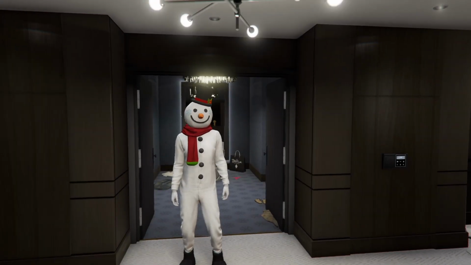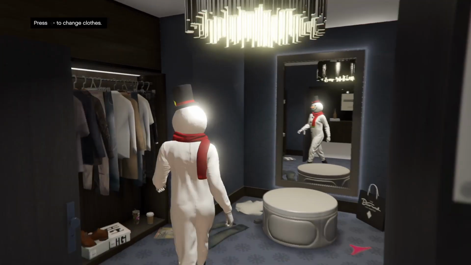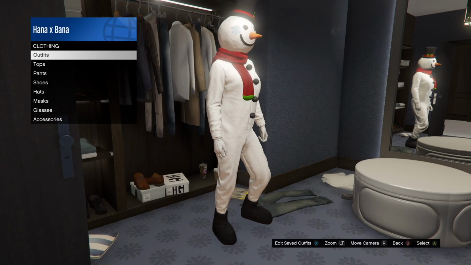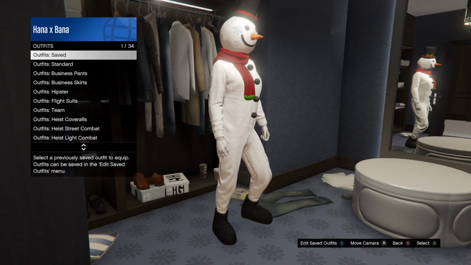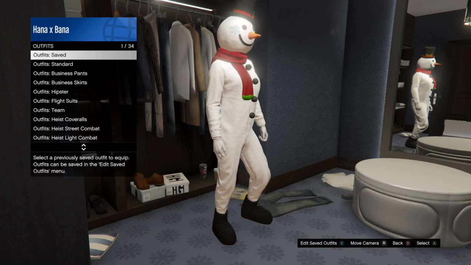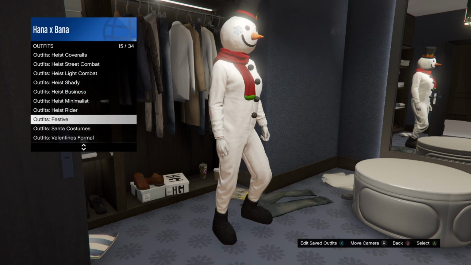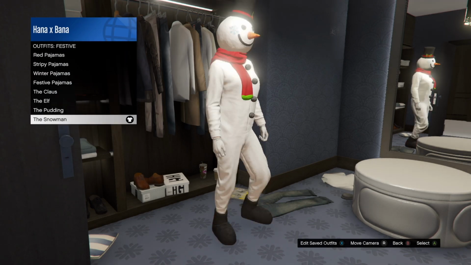Now, you want to go to your wardrobe at your house, and you want to go to outfits, and you're going to scroll down till you see festive, and it's called the snowman. And there's the outfit.